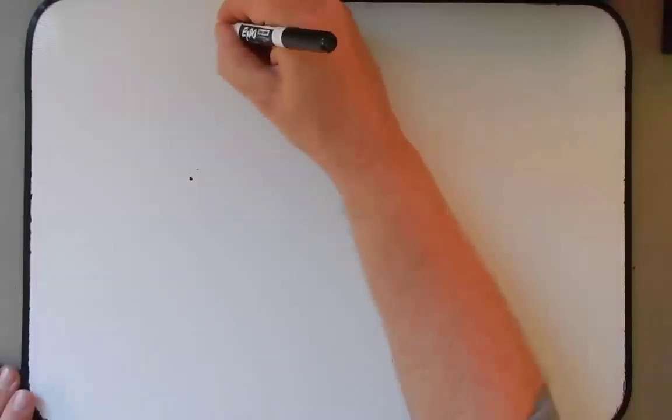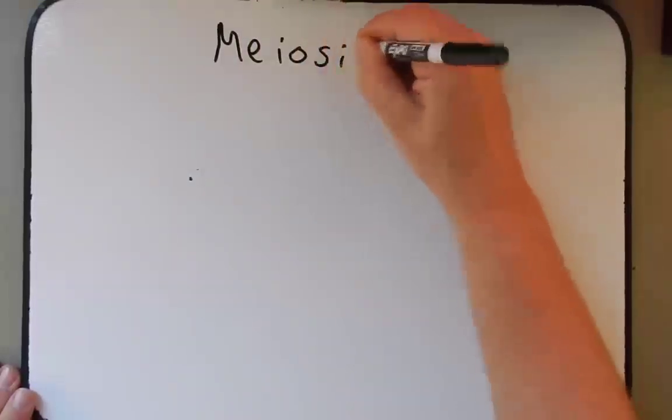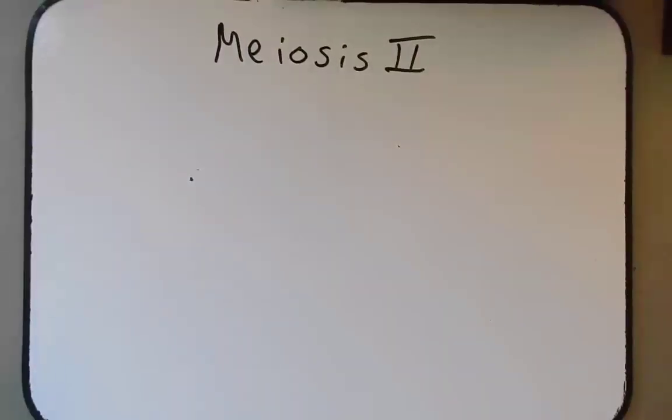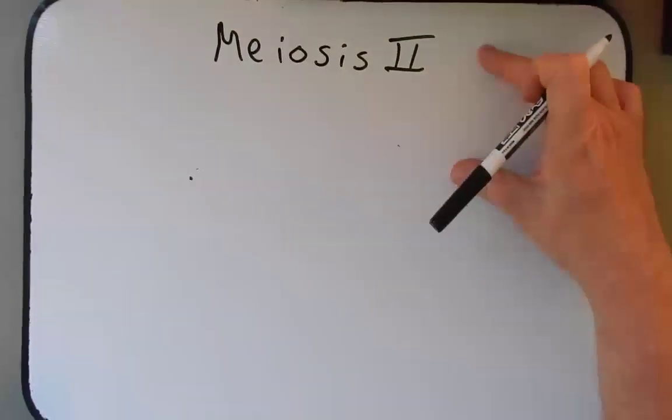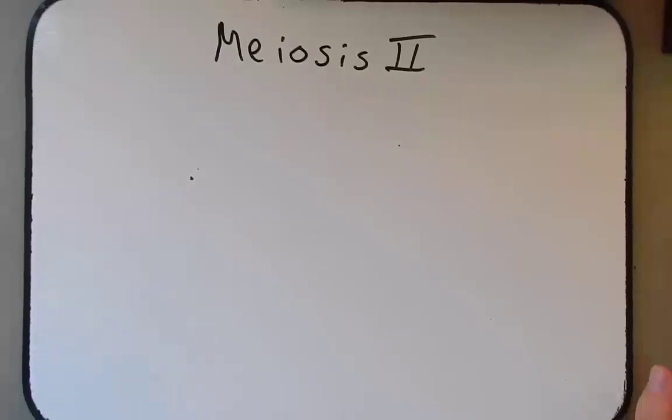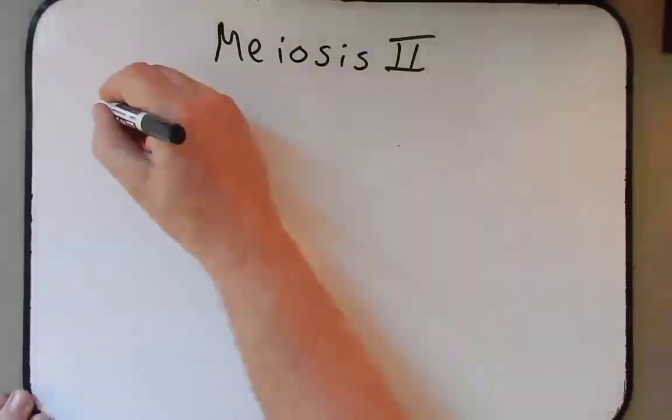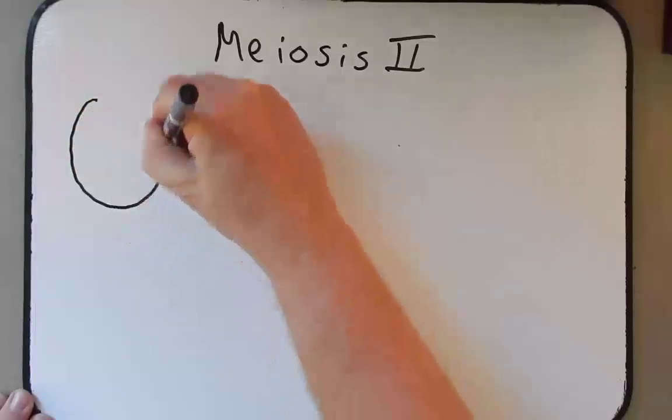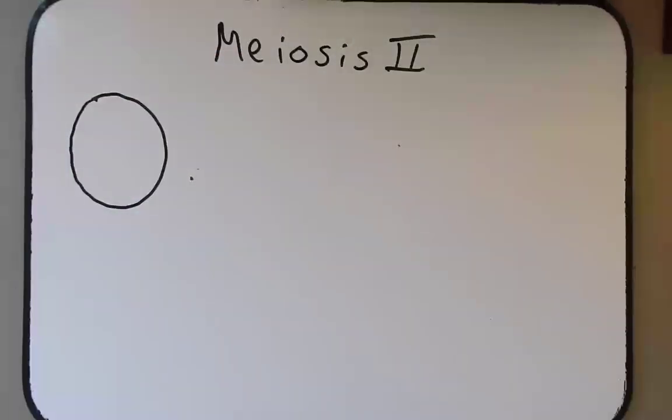In this podcast, we're going to focus on Meiosis II. And then in the next podcast, we'll focus on how the products of Meiosis II are developed into gametes. As we begin this discussion of Meiosis II, let's take a brief step back and think about how we got to where we are, where we can talk about Meiosis II.